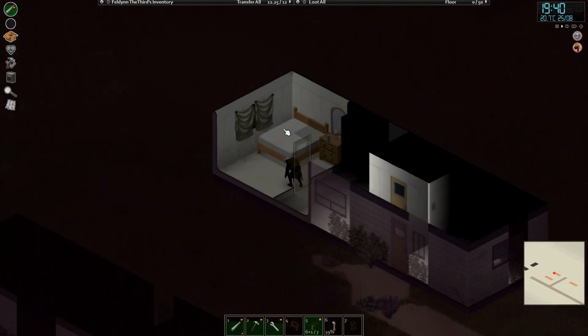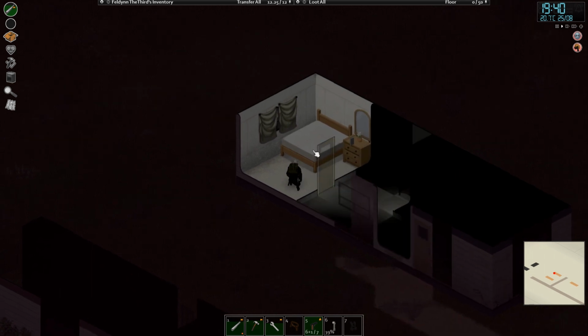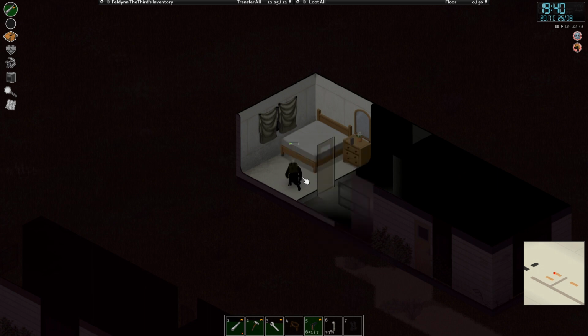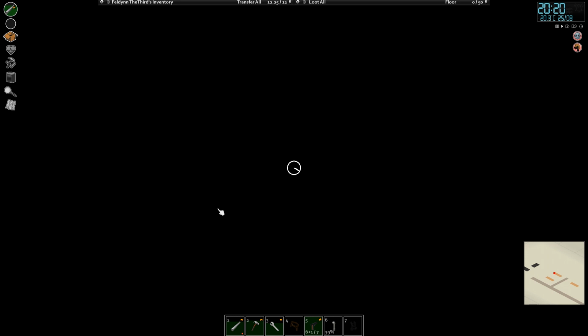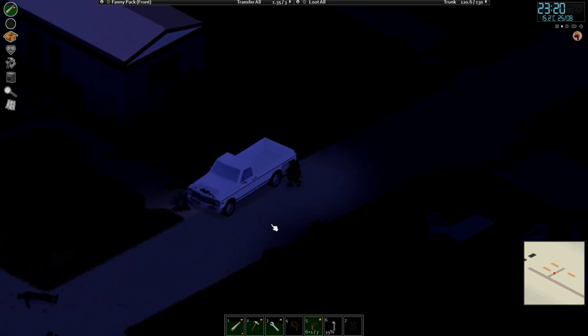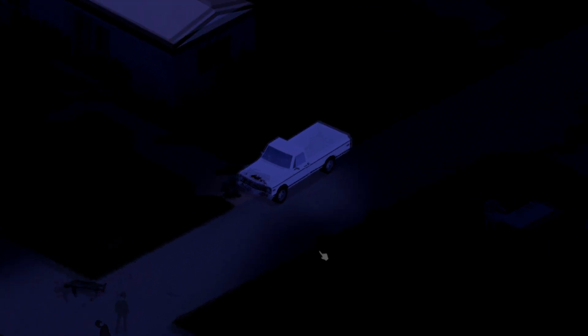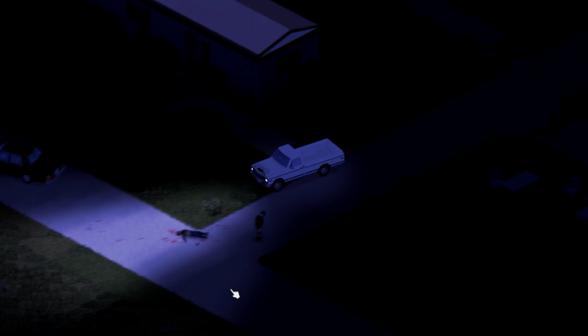So, after all that exciting zombie slaying and looting and back and forth to the pickup truck, I decided it was time for a nap in one of these lovely mobile home looking trailer park things that we'd cleared out. After about 3 hours or so, came back out, went down to the truck, because we need to move on down towards Rosewood.